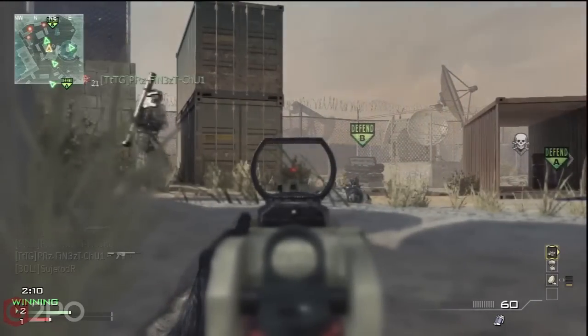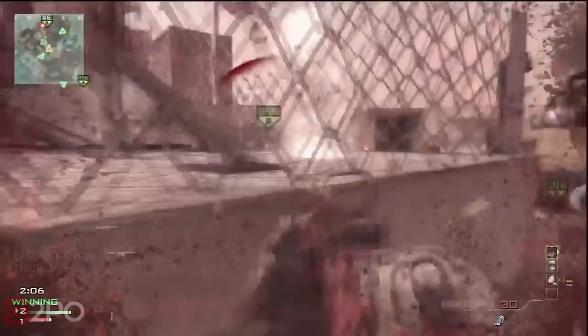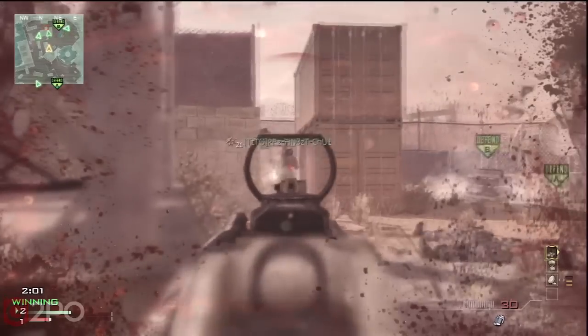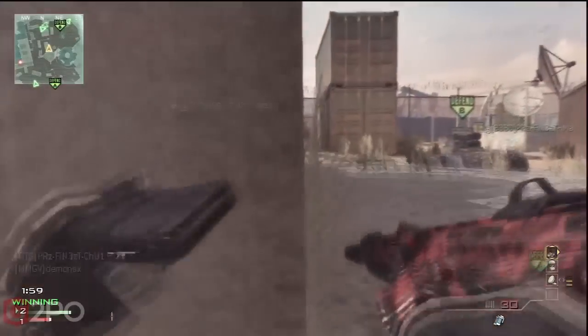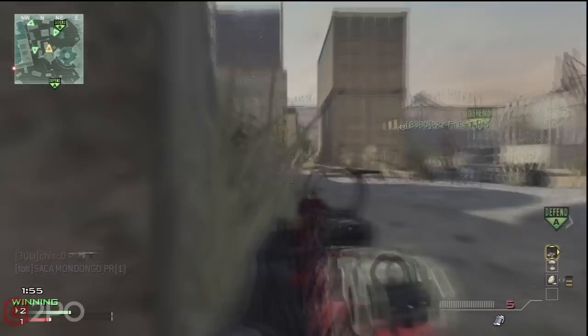So here I'm using the ACR dual attachment silencer, and this is the advantage. I mean, that guy's kind of kiboshing me. Right here, the damage, this is why this position is critical. You're able to easily take cover. It gives you a moment to actually recover from any damage. It is a very good strategic area here.